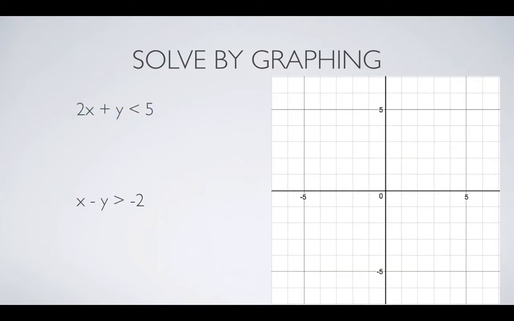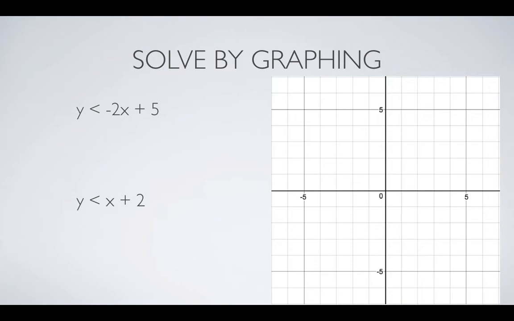Now let's look at this equation. The first thing I need to do is move everything over. So I'm going to subtract 2x on the first and x on the second. Now you'll notice on the bottom it says negative y. So I have to multiply everything by negative 1. But look what happens to the inequality sign there. Magic! It's switched directions. So now that we have that, we have two less thans.